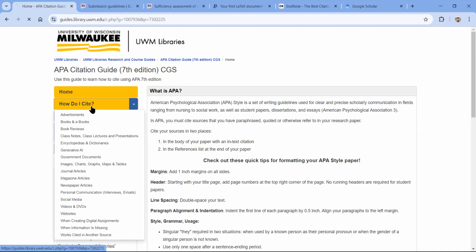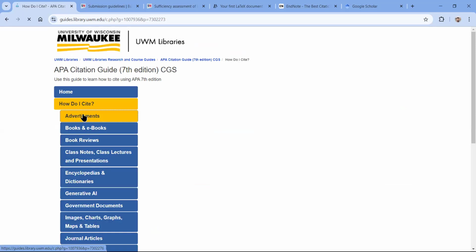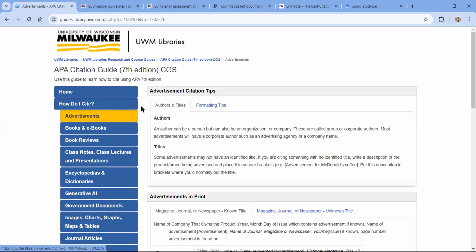Now, if you come to how to cite in this, there are many ways to cite different things. For example, if there is an advertisement that you are getting the information from, you can cite that as well.